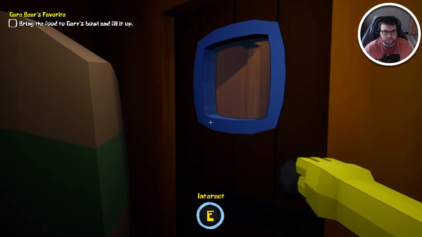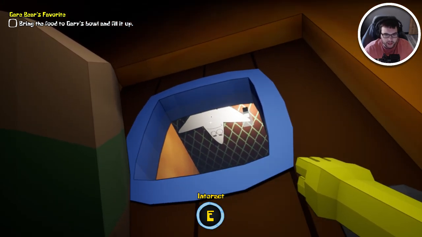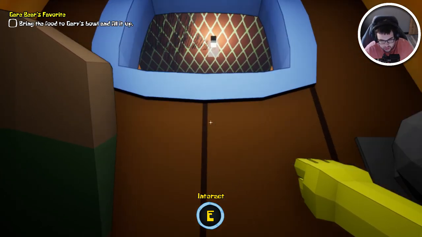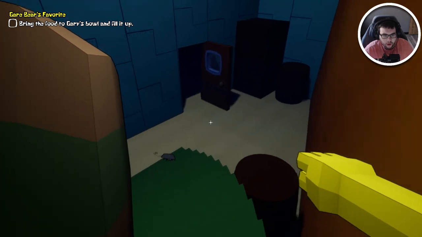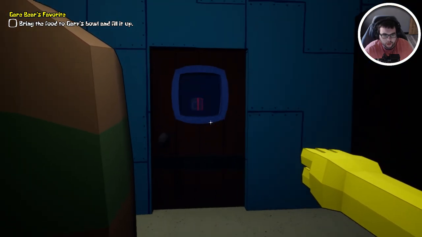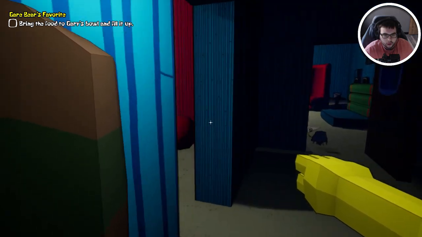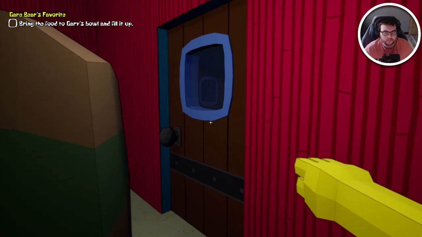Alright. Got it. Can I crouch? I can't. Okay, he's right there. Let's wait for him to move. Oh shoot, he's right there. Okay. Let's wait.